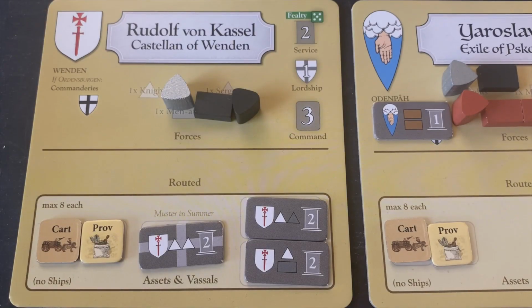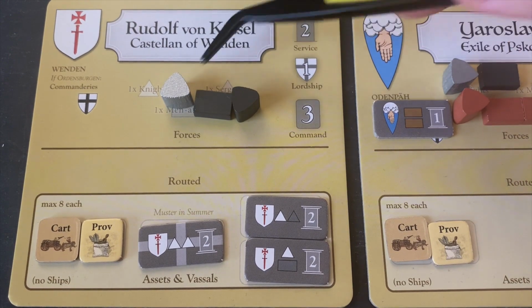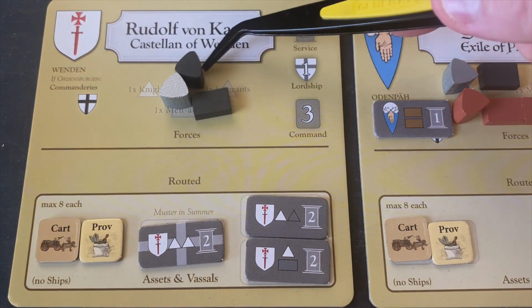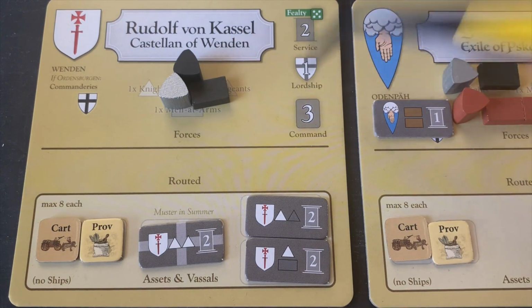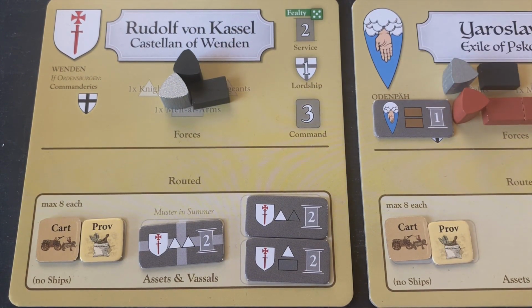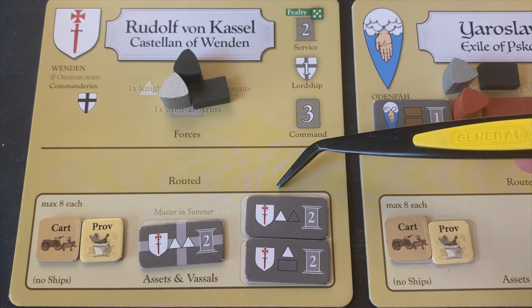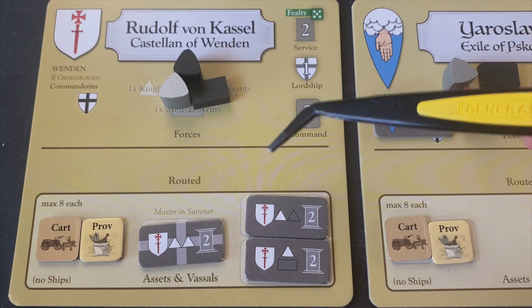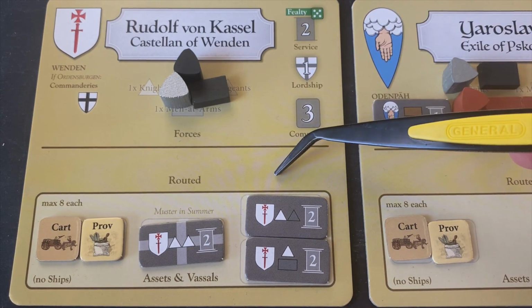So here's Rudolph's mat, and we can see that as it is right now, he's got some strong knights, and he's got some pretty good sergeants and some good men-at-arms, but he just doesn't have a lot of forces. He does have a command rating of 3. However, we can notice he's got some really strong forces that he can muster should he get a chance. And we couldn't do that with him in this campaign because he wasn't active. He had to be brought into the campaign in this very first levy.